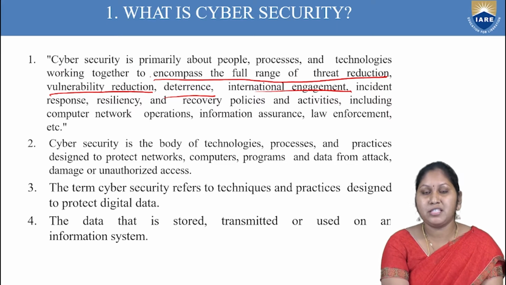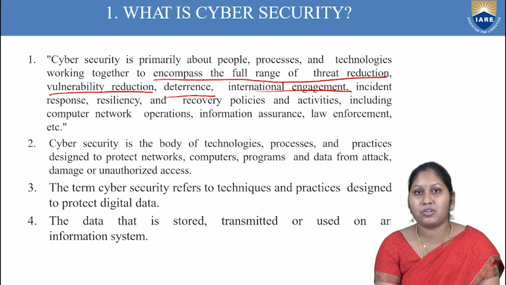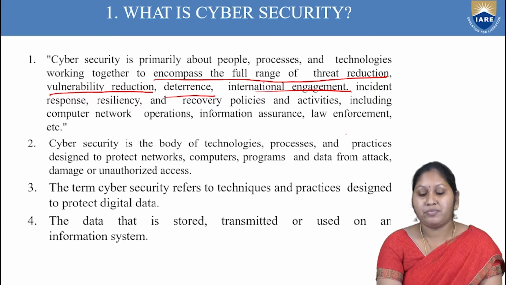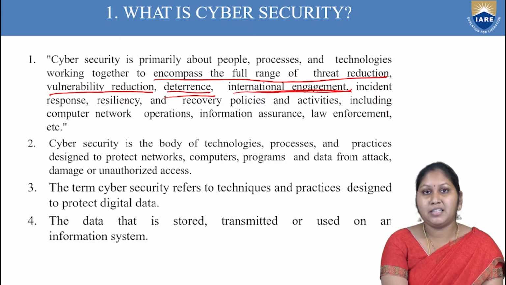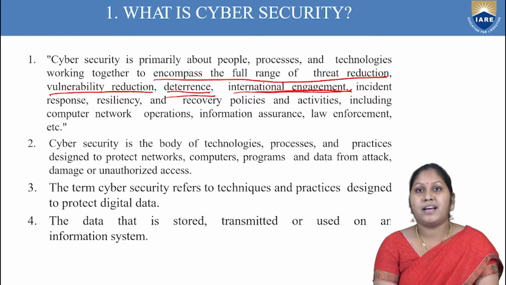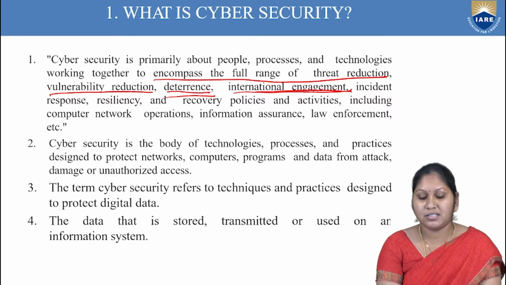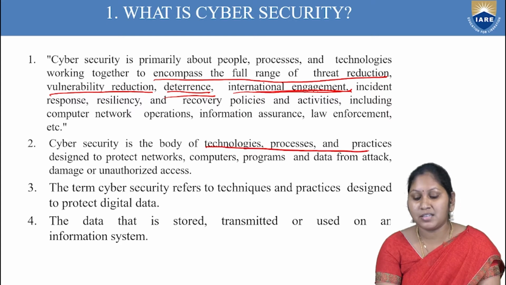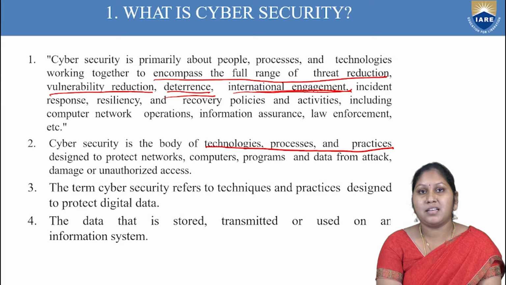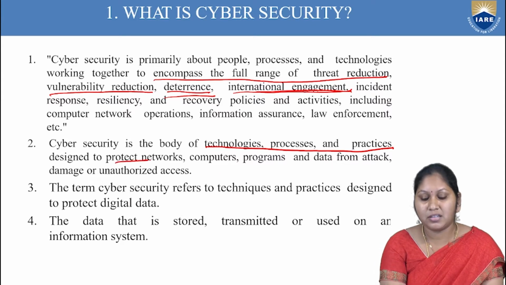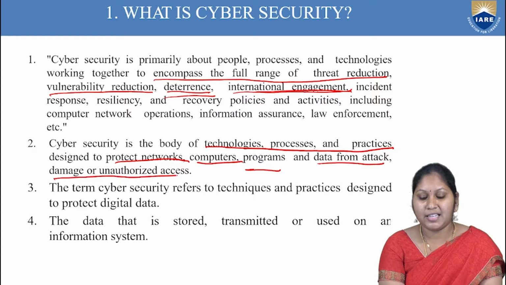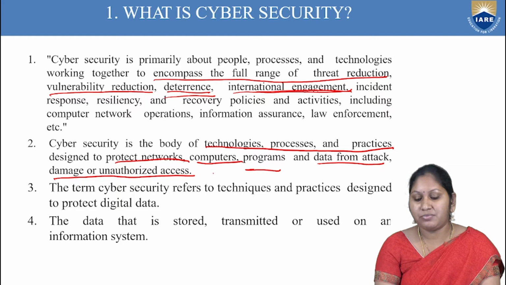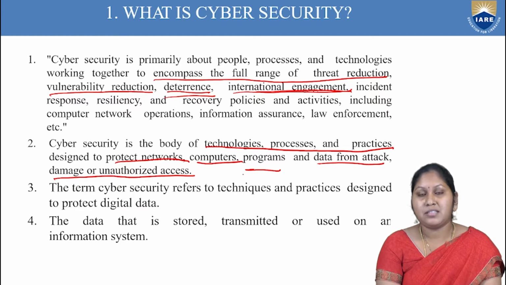Cybersecurity is primarily about people, processes and technologies, all combined together to protect things like internet engagement, deterrence and vulnerability reduction. Cybersecurity is a body of technologies, a combination of technologies, processes and practices, all designed together to protect networks, computers, programs and data from attack, damage or unauthorized access. The main damage is to the data, the computers and the programs, as they can be easily modified.